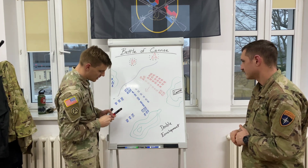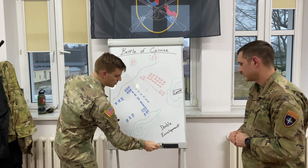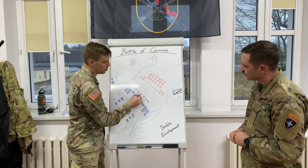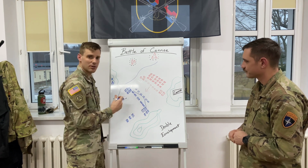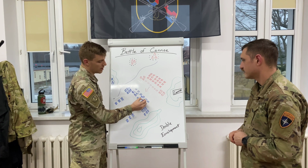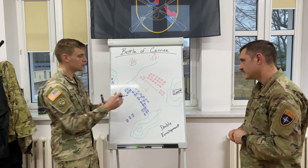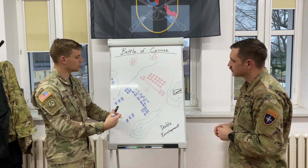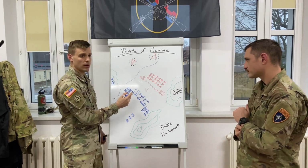And as that's happening, the very next thing you see is that the Carthaginian, Hannibal, starts to push out his line. He bulges it a little bit like this. Right. So it creates this bulge, and he forces all of his folks to come up here and make a line. So it forces the Romans to focus on one spot. Exactly, kind of wash over them. And this right here was where Hannibal himself was.